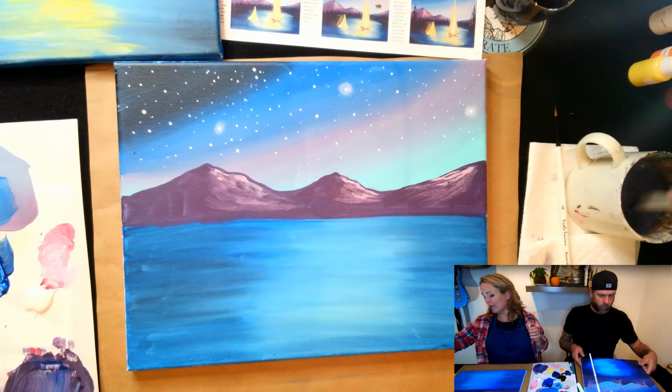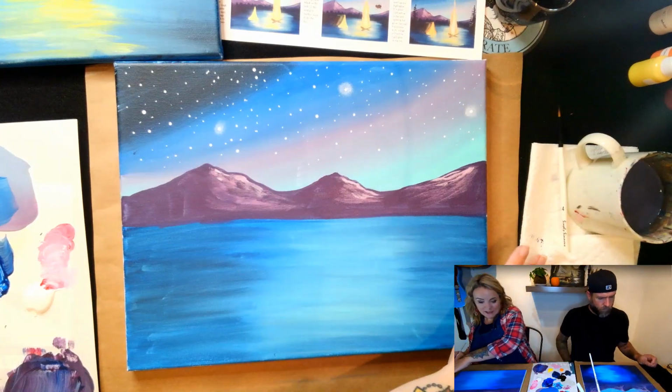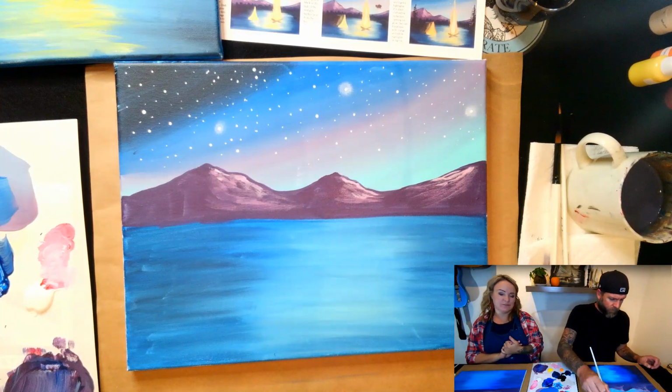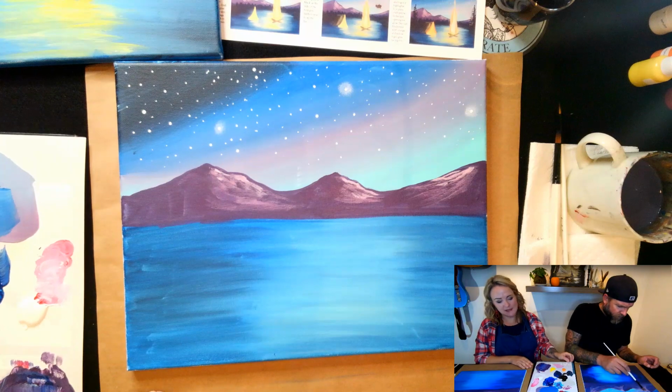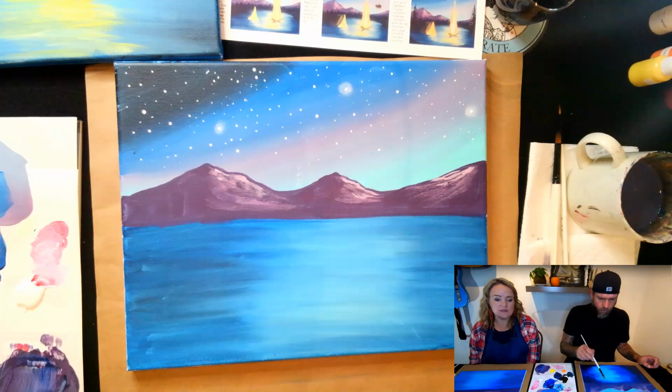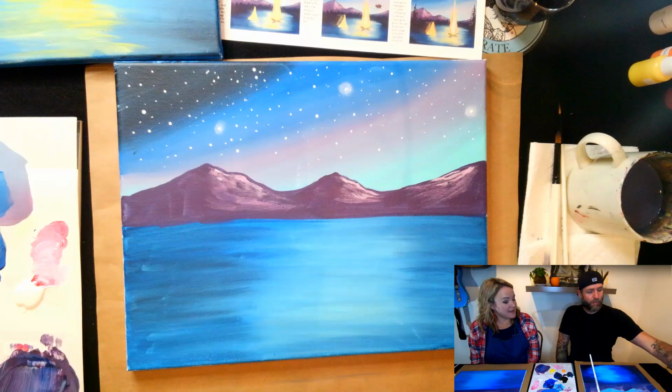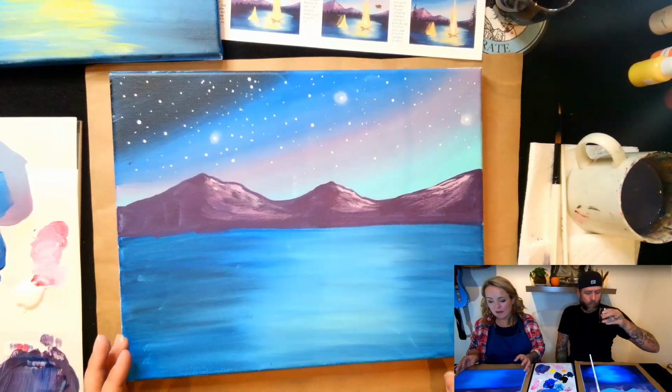Paul is very, very good with mountains. He taught me how to paint mountains. It's something I never did very good with until I started taking some of his classes. So it is really good to take classes, even if you don't love the painting. I think maybe I'll do a mountain tutorial one of these days. Let's just paint a mountain, and we'll do that on YouTube.